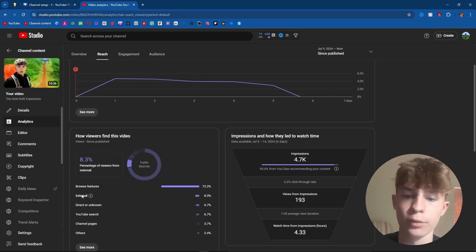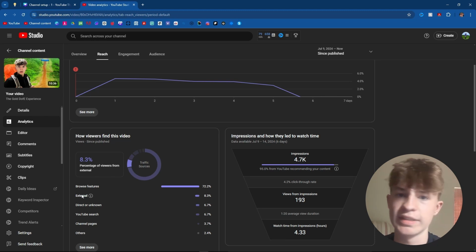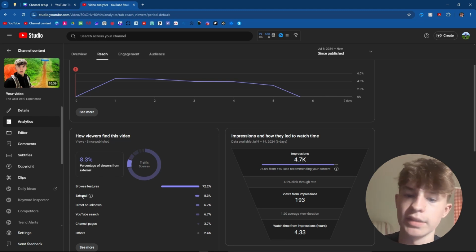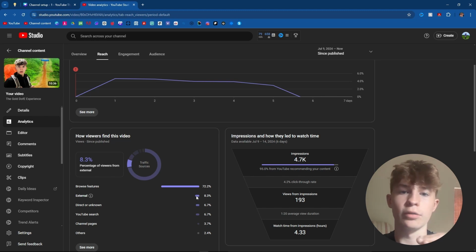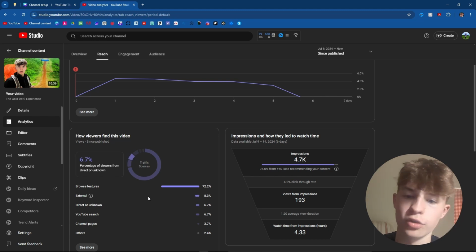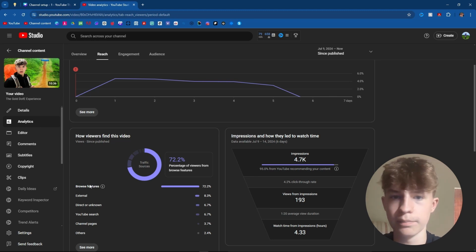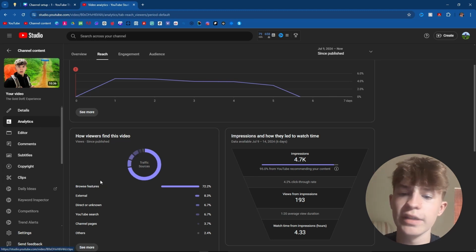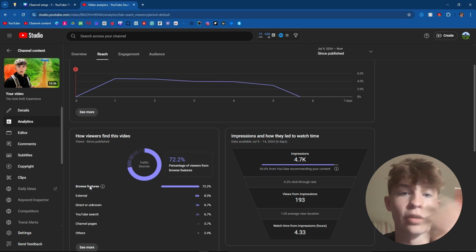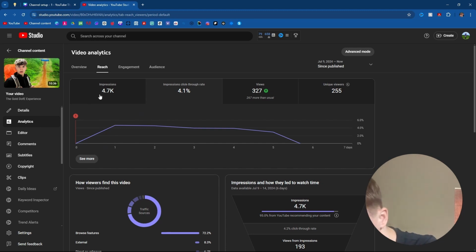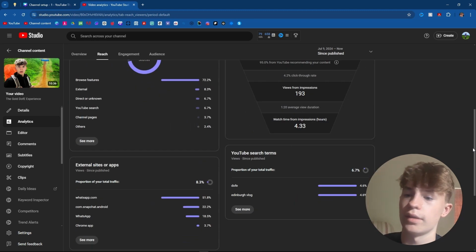If you'll notice, if you send it to loads of different websites like TikTok, Instagram, all these different types of places, then it'll come up as external, and that won't help you. The algorithm won't boost you very much. So it's better to just let the algorithm do its thing. Don't post it to any other social media. Just leave it, and if your video is good enough, and if your thumbnail is good enough, that's the most important thing, then this will boost up your impressions like this.